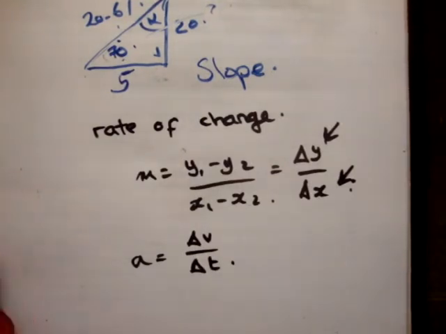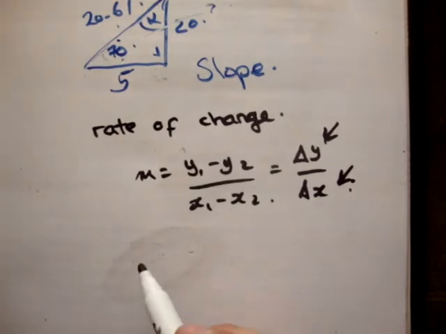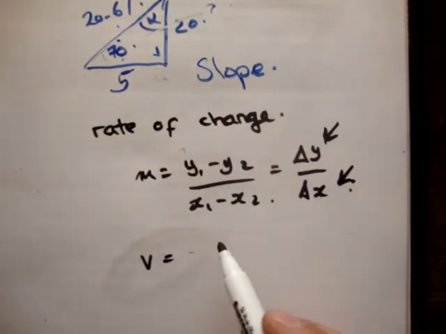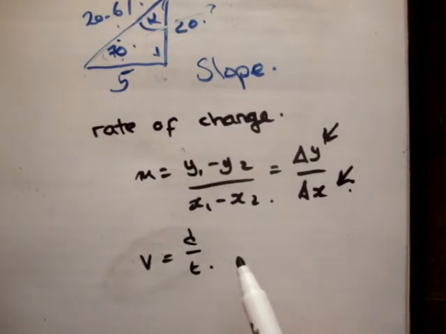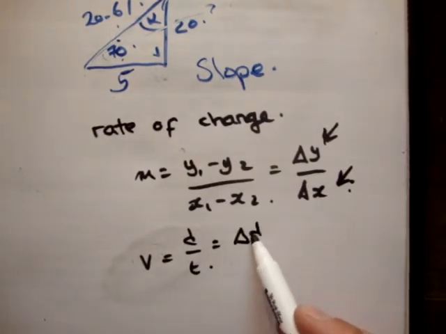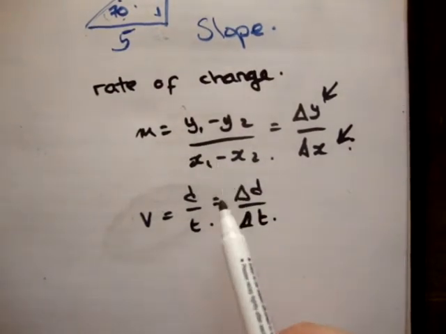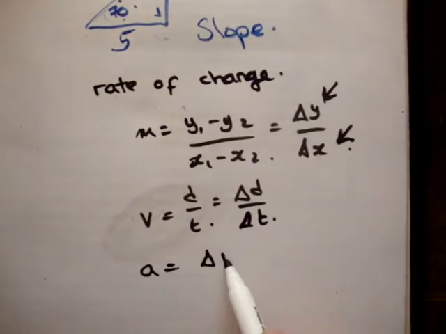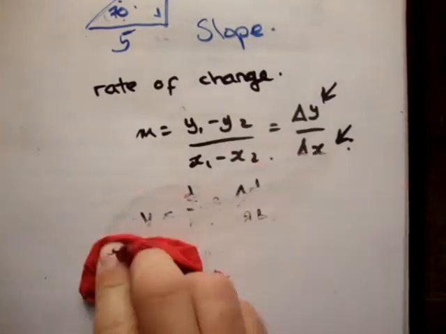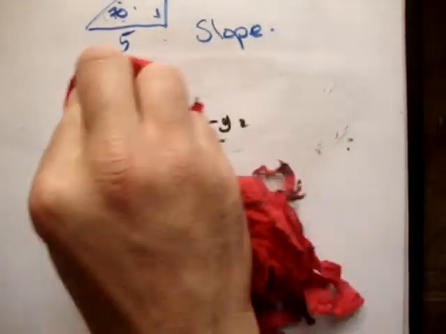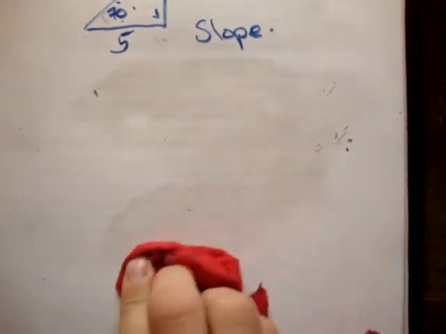Actually, let's make an easier one, one that we definitely know. We know that velocity or speed is equal to distance over time, actually the change in distance over the change in time. So the same thing here. You could say that the acceleration is delta v over delta t. Now if this is getting a bit much for you, you've never seen this, that's okay, stick with the area method. I'm just saying that you can do this too. So it's a change, that's what a slope is, delta something over delta something. So just bear with me now.